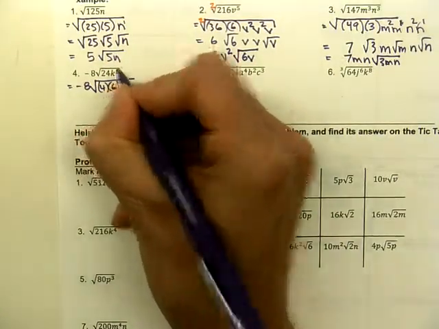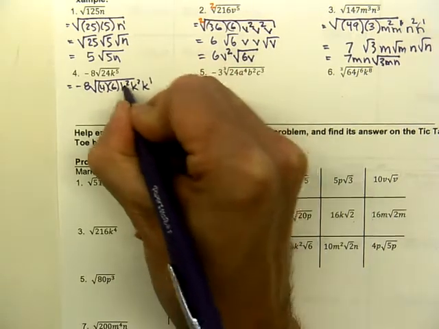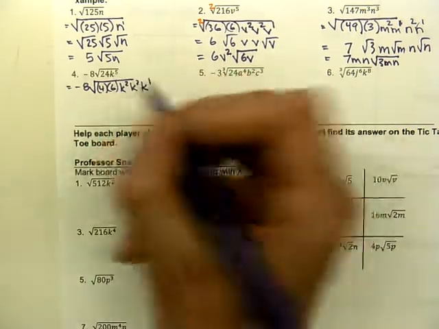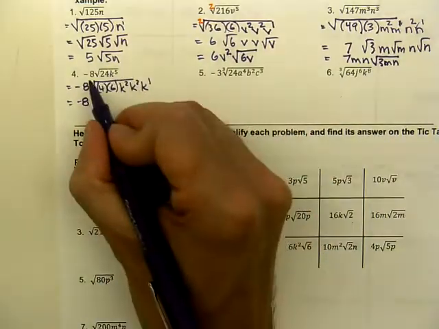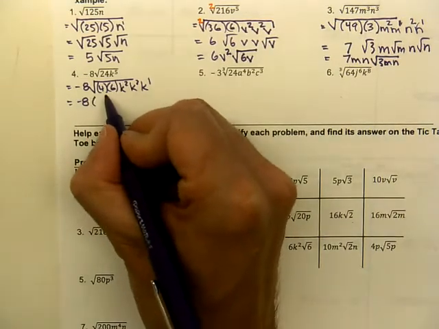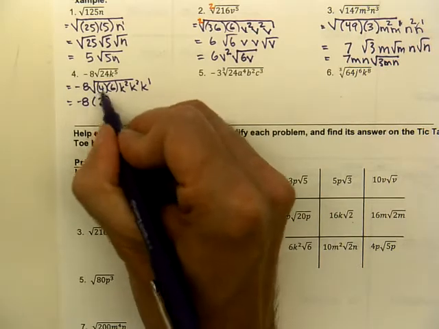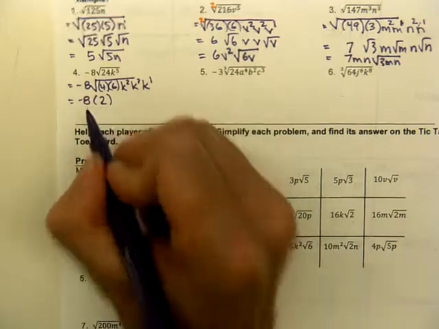And take that k to the power of 5 and rewrite that as k squared times k to the first. That's my 5 powers of k. Again, that negative 8 is just hanging out front. Let's take the square root of 4. So that turns into a 2. What do we do with that 2? Are we adding it? Are we subtracting it? No, all of these are being multiplied. So that square root of 4 is the integer 2. And that later that'll get multiplied with the integer of negative 8.